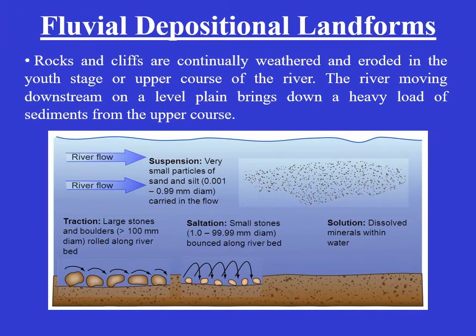Now, if we consider the transportation of rivers or streams, the second one is by saltation, the third one is by solution, and the fourth one is obviously suspension. Of these four mechanisms, you can see that these three, the bed load, saltation and suspension, together are known as solid load, because they are moving along with the water without changing much their chemical composition.